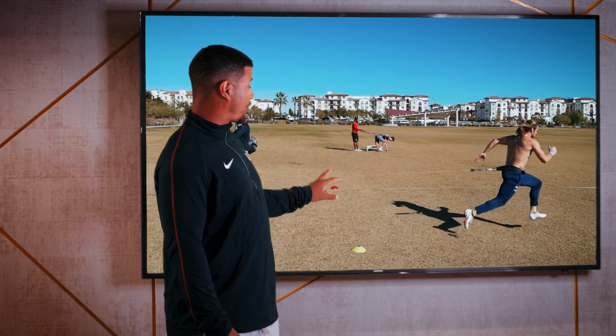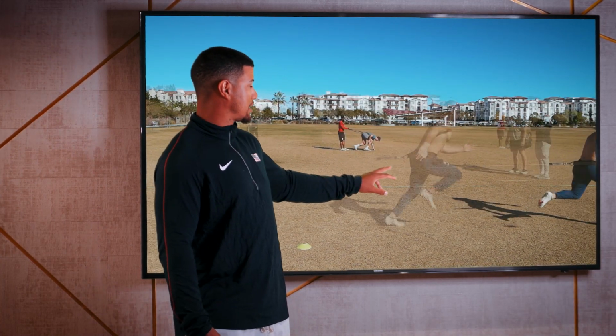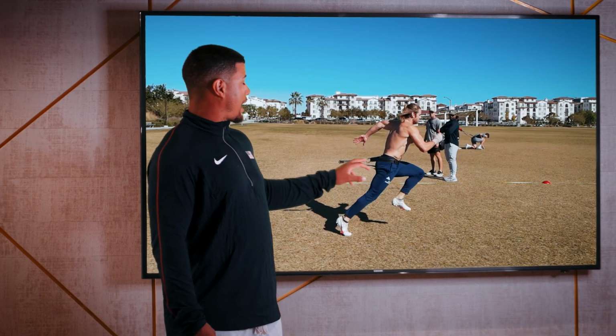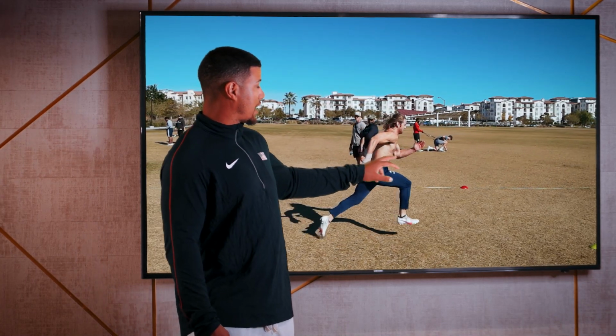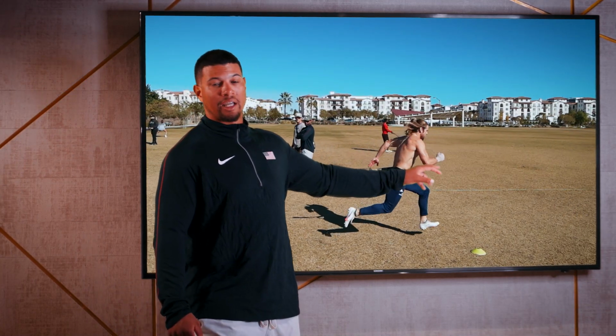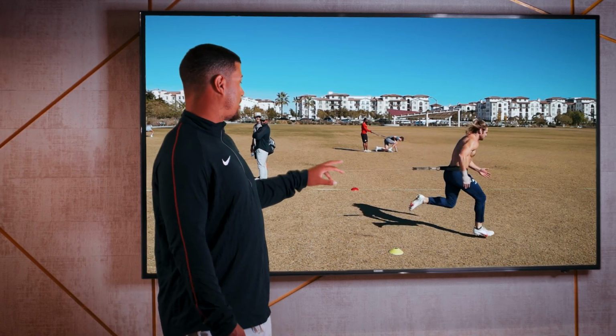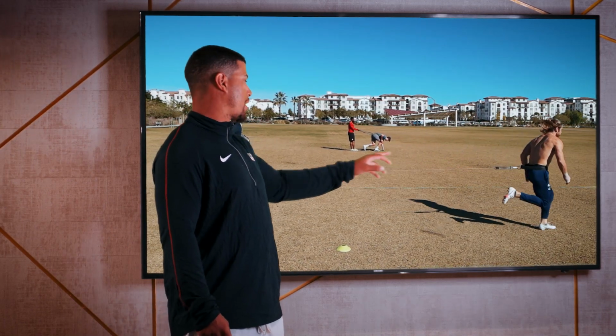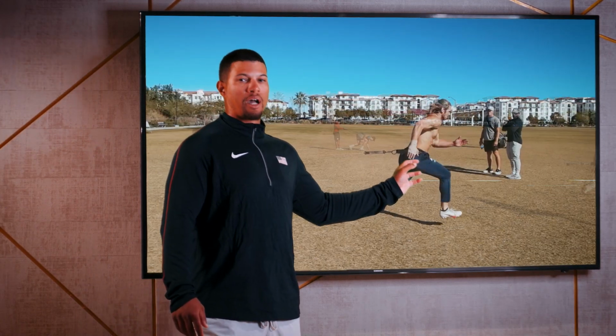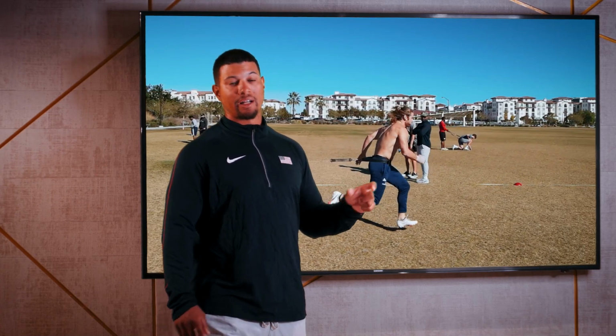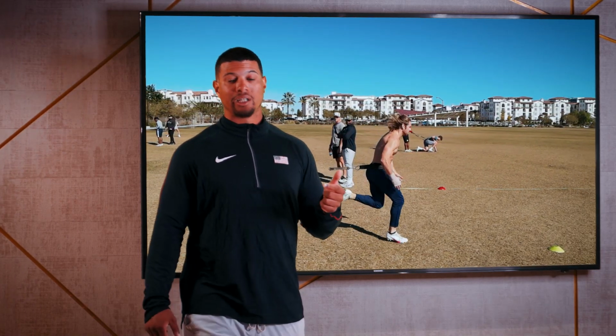So again, first part I'm looking at is fast contact times. Then I want to say, how fast is my left contact versus my right contact? And I want to subtract the difference. So if my left contact is 0.09 and my right contact is 0.12, I know there's probably something going on there that I need to adjust from a technical standpoint.